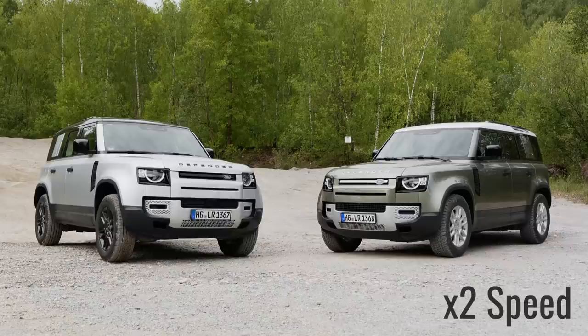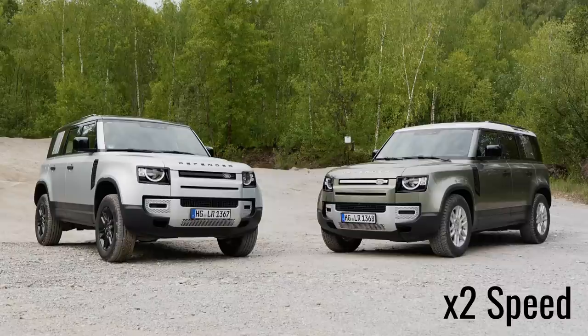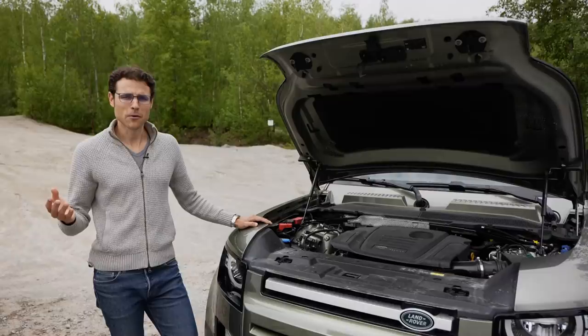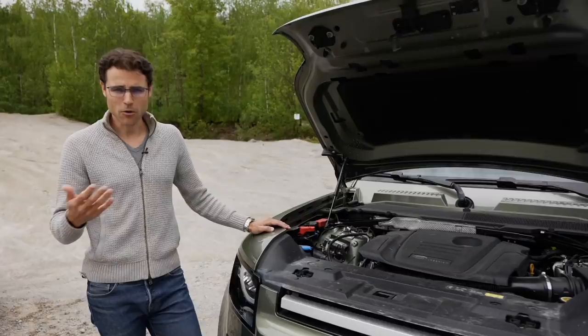I just activate the air suspension from inside and then I can already feel how the car goes upward — it really makes a massive difference when you look at it from outside. If you look at the wheels, you can see the difference between the car pumped all the way up compared to the one on normal level. Whereas all other manufacturers have no logic in their naming system, Jaguar Land Rover put a new logic in there. Four cylinders diesel: D200 or D240 — that's also the horsepower count.